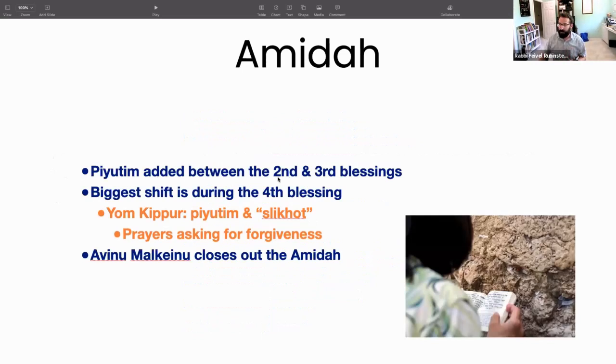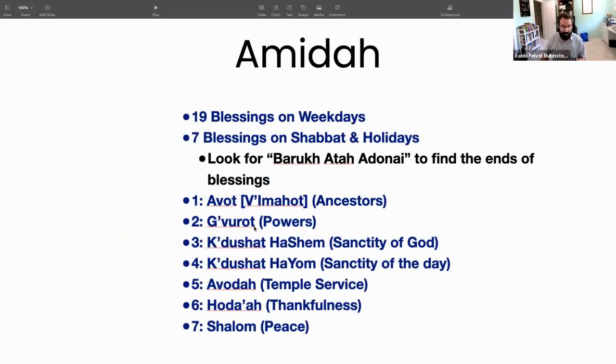Oftentimes, piyutim are added between the 2nd and the 3rd. So after the Gevurot, you'll notice that in the sheet in our page numbers, there's some added piyutim in here. After those, commonly Adonai Melech, right? Adonai Melech, Adonai Malach, Adonai Yimloch Le'olam Va'ed. Also Le'el Orech Din. I guarantee you all have different melodies for that one. The one I like is da da da dum ya da da dum ya da da da da dum. But again, not a melody class.